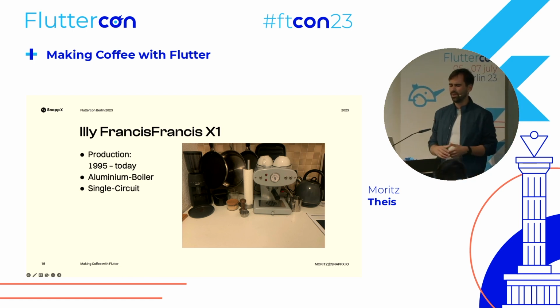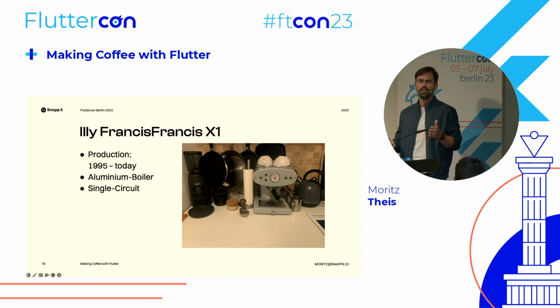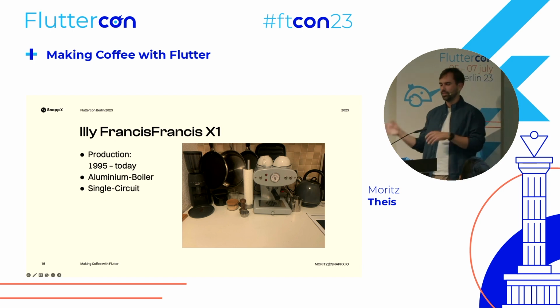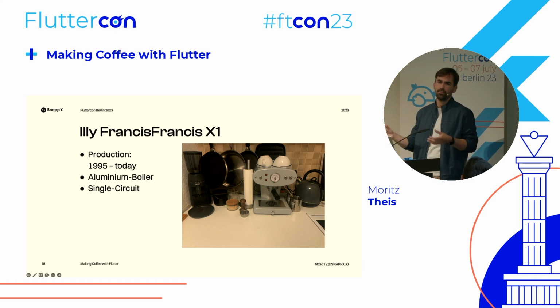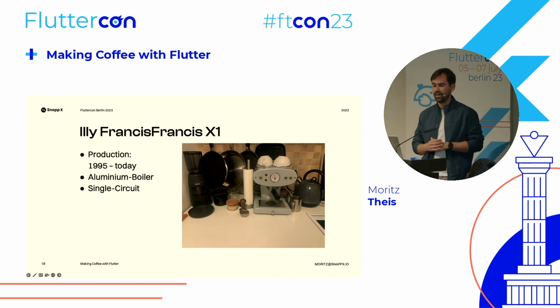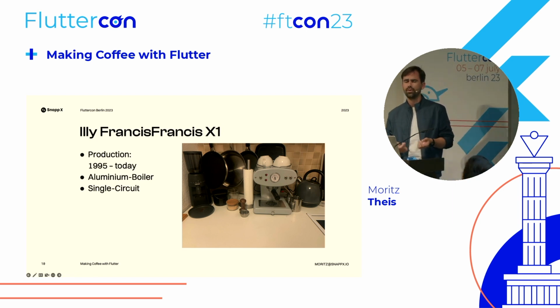It's a really simple old coffee machine, aluminum boiler, single circuit, of course. That's for non-coffee machine enthusiasts: more expensive coffee machines have two circuits, one with the brewing temperature and one with the steaming temperature, where you need a higher temperature, of course, so that the water evaporates. So this is a really, really simple one. And yeah, it's still produced today. You can buy it. I think that's mainly because of the design, and you can actually get some quite good coffee out of it, especially if you change the things we're changing here.